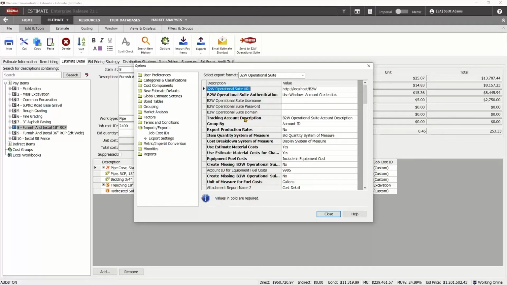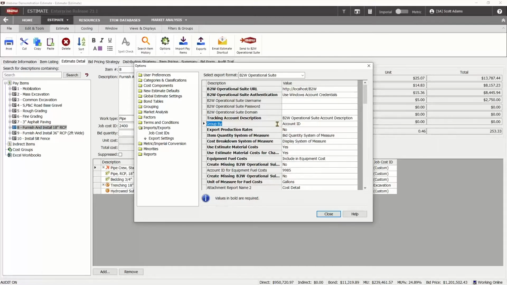First thing we're going to look at here is our tracking account description. And as you see here, right now, this is set up to the operational suite account description. I do have a couple of options here, not only the operational suite, but then the estimate cost component description as well. But for us to start here, we are going to use the operational suite account description. And what that is when we go through an implementation process of setting up our operational suite with you as a client, we can set up these tracking accounts on that side of the software and give them the description so that every time we do push information from estimate to the ops, we're using consistent naming or descriptions associated with those accounts in our jobs.